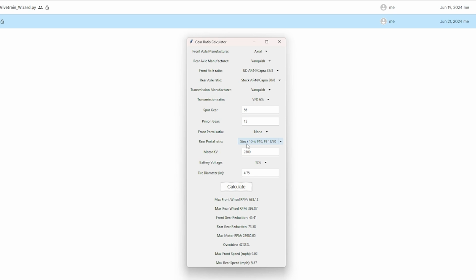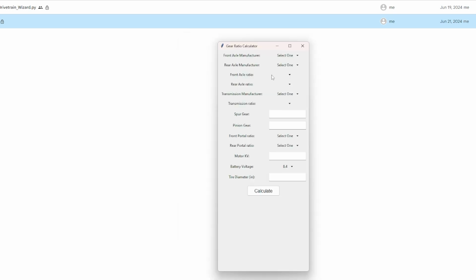AR45P for their portal. So let's walk through a scenario where I think this could really be advantageous, especially to the newer user, someone a little bit newer to RC, or maybe you're just tired of going to figure out what ratios are what, or breaking out your calculator on your phone and doing the math yourself. You can rely on this, and it will also give you a little bit more data as well.